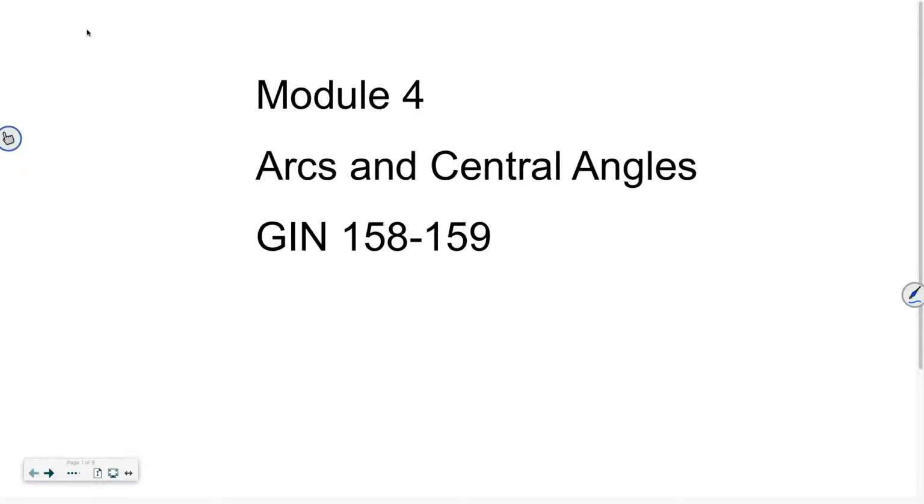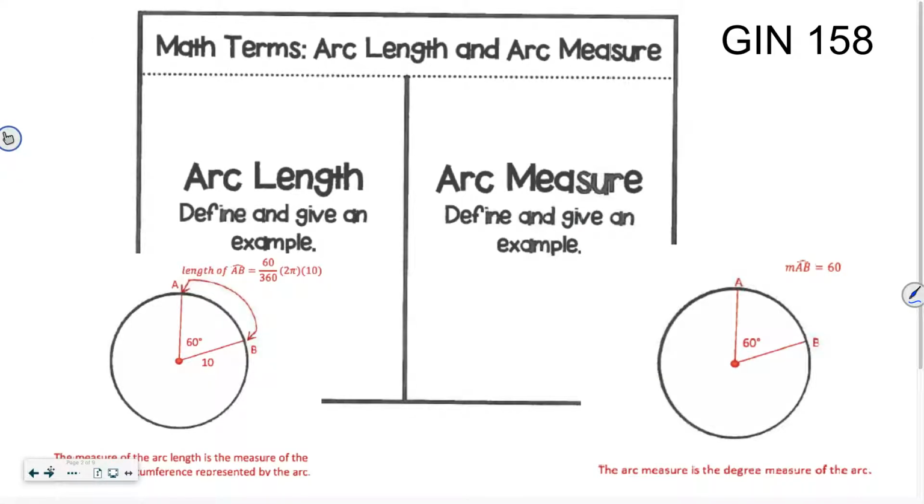All right. So now we're going to go over Module 4, which goes with Chapter 11, and it's going to be page 158 and 159 in your Gen. So go ahead and make sure you're ready on those pages. All right, so on page 158, the first thing we have these two flaps that go at the top, and so you're going to want to draw these pictures underneath the flaps so you have them.